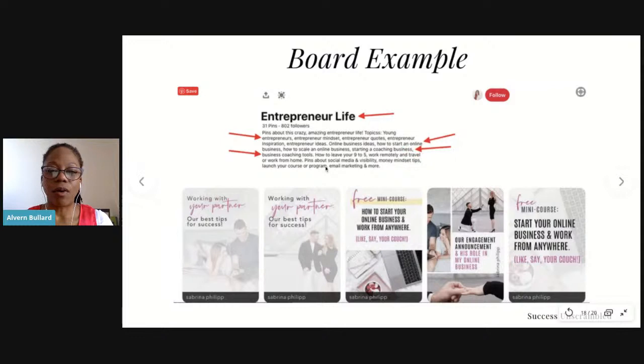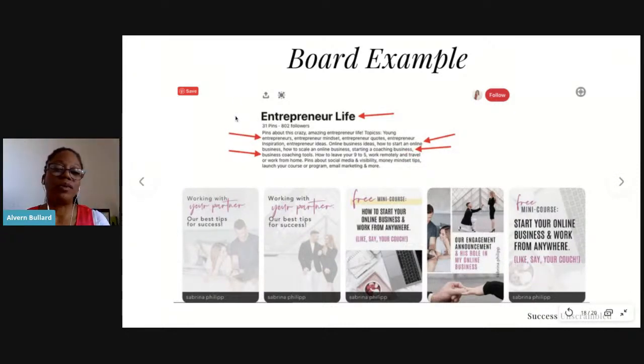And you can see that it's optimized to include entrepreneur phrases like entrepreneur life, entrepreneur quotes, entrepreneur mindset, startup online business, how to scale an online business, coaching business, money mindset, etc. So all in all, this particular board is optimized, and as a result of it being optimized, and the pins being optimized, it increases the chances of you ranking in the first 5 pins across the top level of Pinterest for specific keywords.